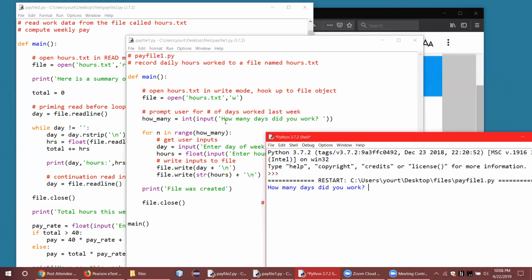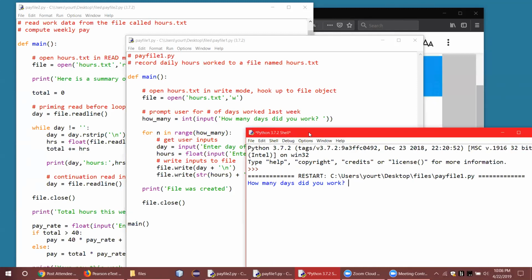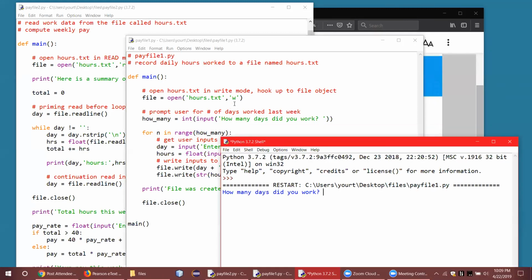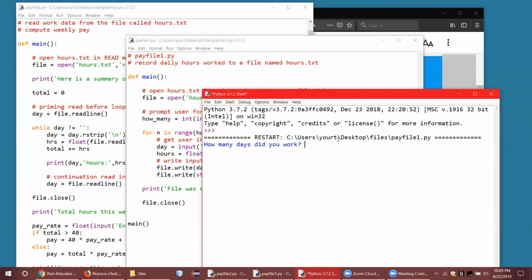That would sort of mess things up about how many days, though. Well, I guess it could work with one more day. I could change this to an append, and then in response to this question, if I just want to add one more day, I'll just enter a 1. Yeah, we could do that. But I'll make the file all over again because I think I might have corrupted it there.